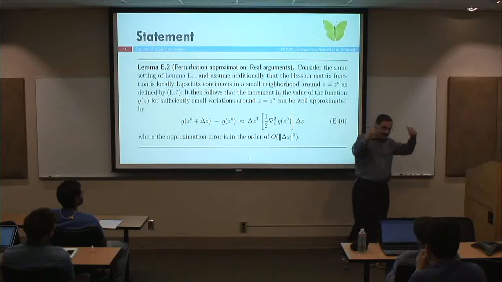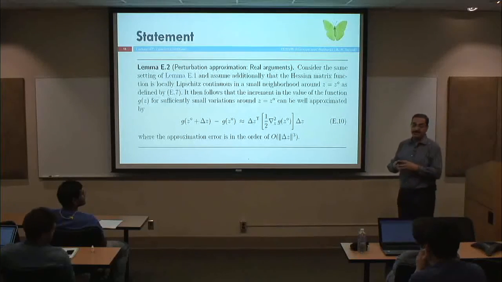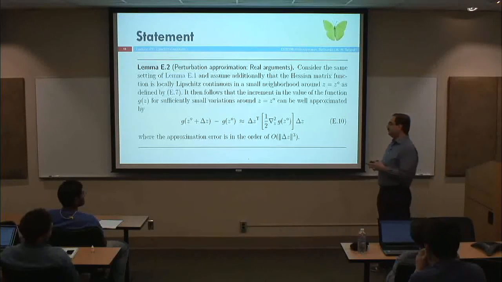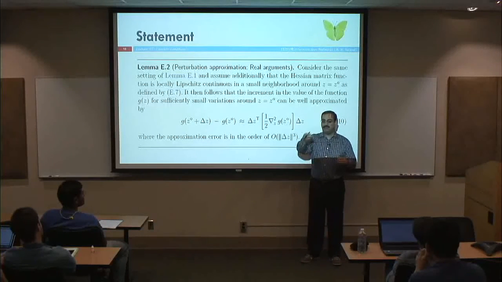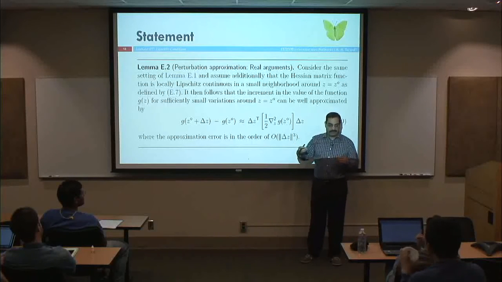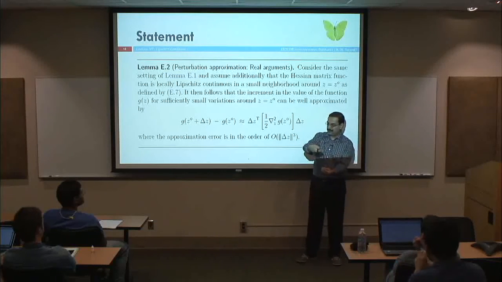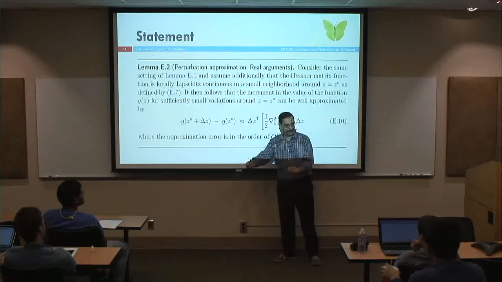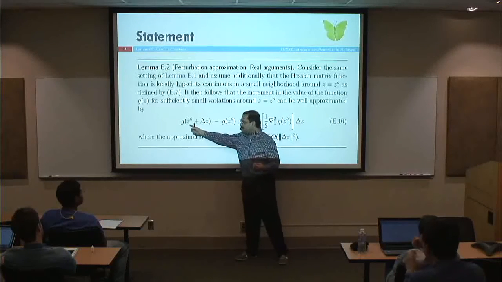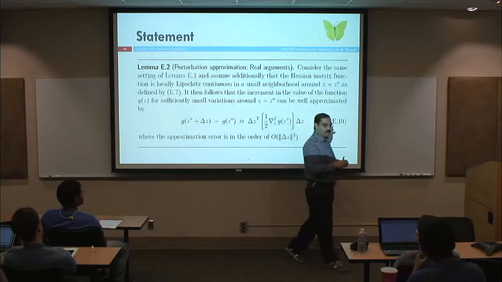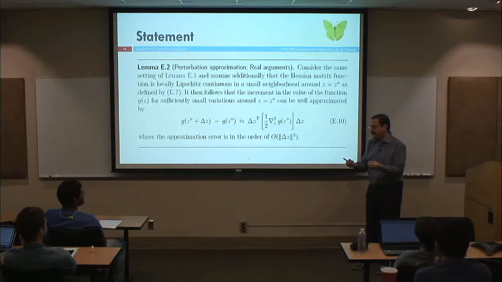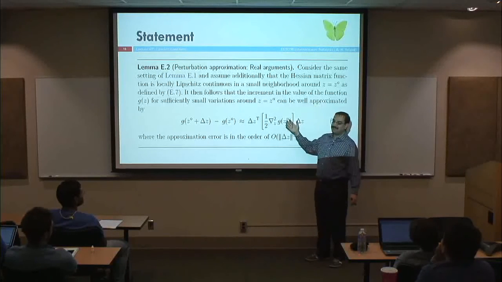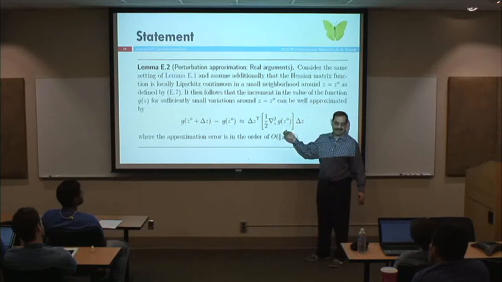Because what this says is that later, when we want to assess the performance of algorithms that are performing adaptation or learning or estimation over networks, very often you would like to know what you are doing when you are updating an algorithm. You are moving from one estimate for the minimizer to another estimate, to another estimate, to another location, right? And you would like to assess by how much this algorithm is improving, for example, at every step, right?